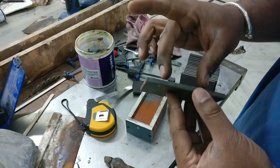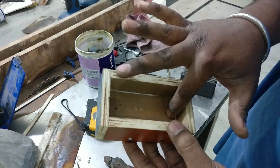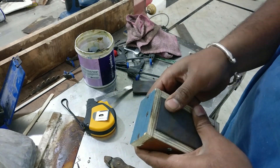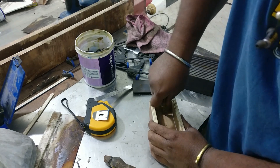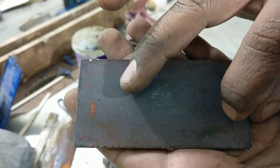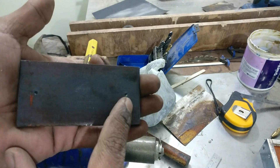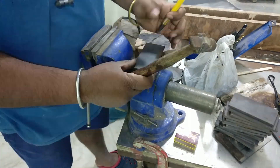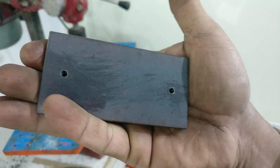These are the flange pieces which are going to be welded with the shorter brace. Before welding them, I need to mark the hole locations so that I am able to drill the holes before the welding process. With the help of this jig, I am able to mark the hole location at the exact position every time. Once I get the hole location, with the help of a center punch I enlarge that point so that it is easy for the drill to take a guide. I drill the holes slightly larger so that there is space for fine tuning.